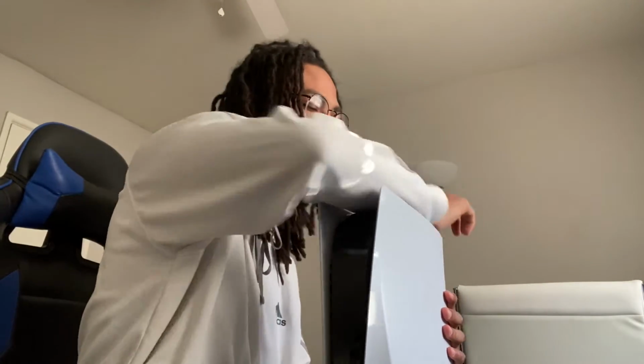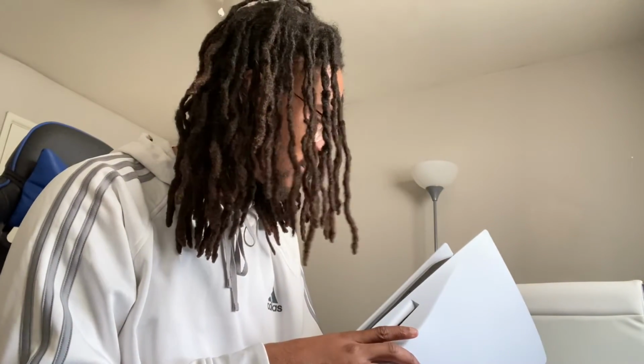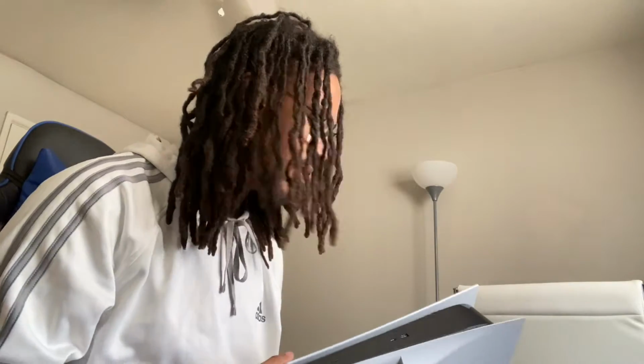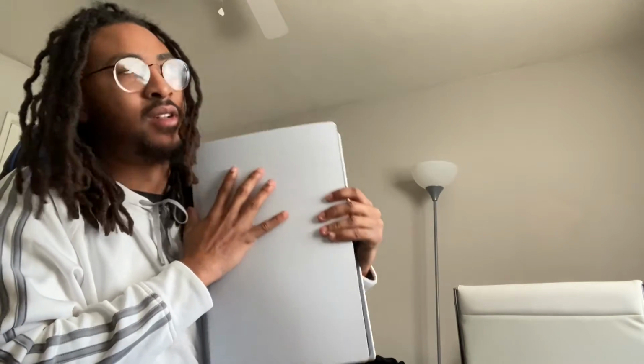PS5 in hand. Got the disc version. This is the only one they had at the store we went to, but it's a good thing I got the disc version. I wanted the digital one, but my girl made a smart statement, so I'm glad we ended up getting the disc version. But look, white on this side. If you're looking at it forward with the disc right here, it's blank on this side.